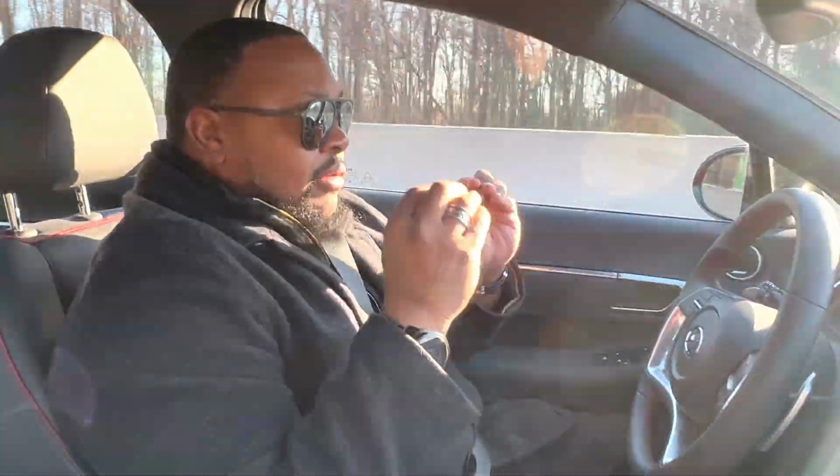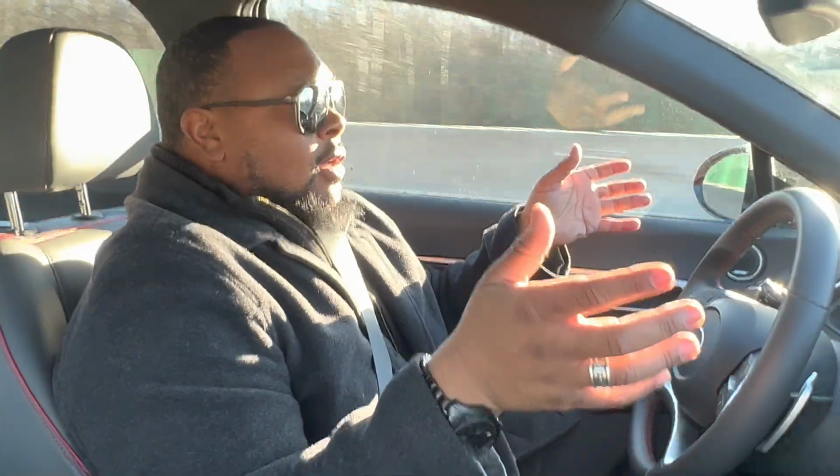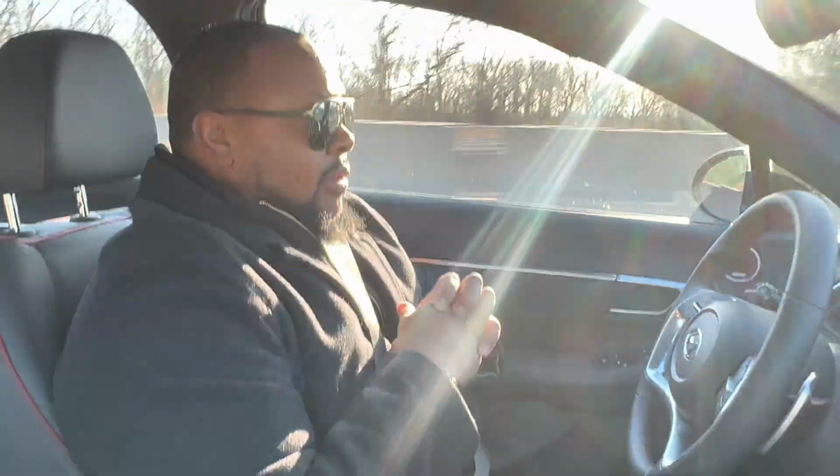I wonder if the reflection, because this thing probably uses cameras or some sort of sensor to read the road and keep the lanes a certain distance away from the car on either side. If those little squiggly lines give off the same shine as the reflective paint of the road, then you'll have an issue. So that's very interesting. I wonder if that's been tested, if that's something the engineers think of when they test these kinds of cars. Because right now it's doing fine.